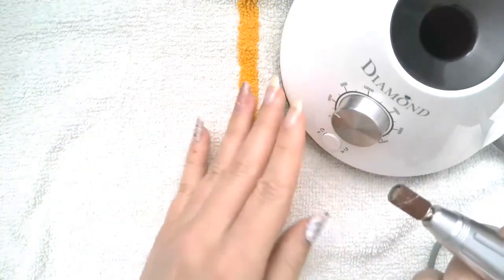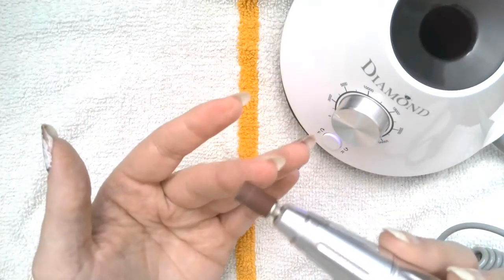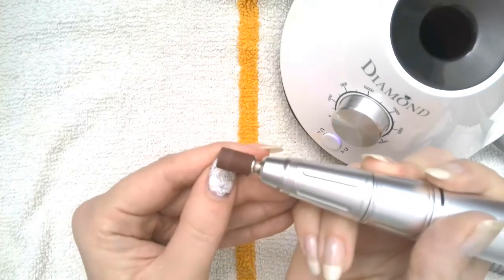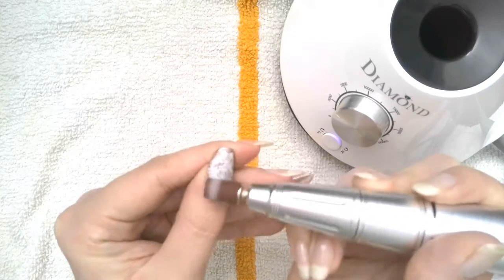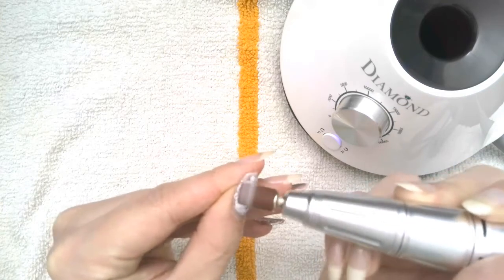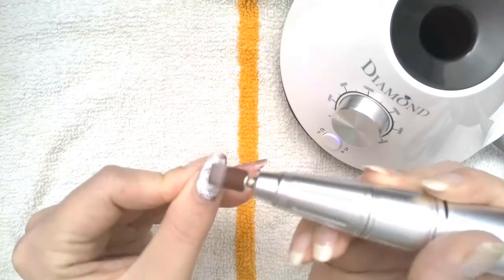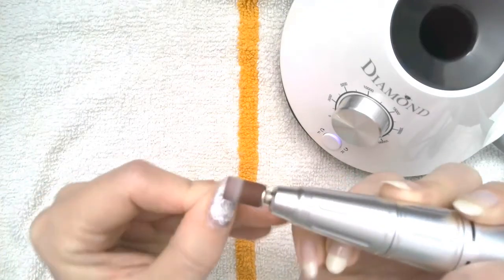So I've got the machine set at about 3000 RPMs. And it's not that fast. I mean, it certainly isn't going to hurt me at that point, which makes me feel a little bit better because this is kind of scary. I really feel like part of what I need to prove to myself is that I can do this and not end up bleeding like what I've seen in some pictures.